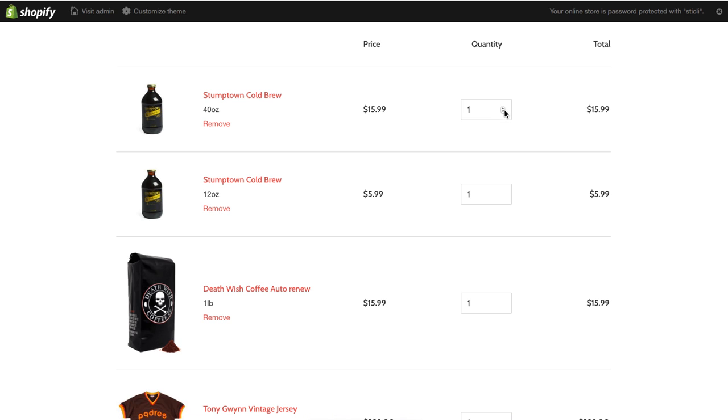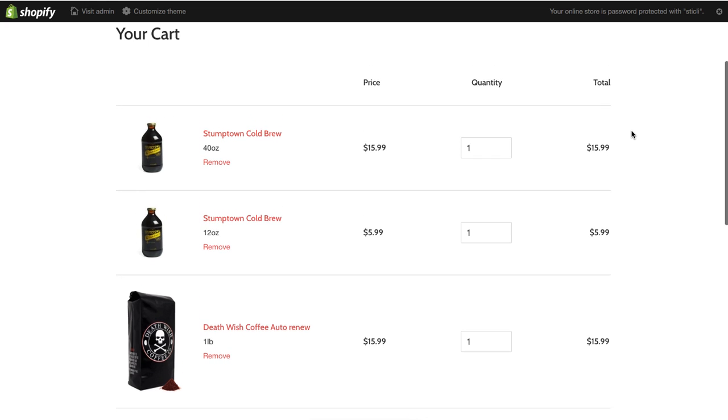Yeah, I'm showing this example in Shopify. This is the default functionality of Shopify, which you can't really change. If you're working on Magento or WooCommerce or Demandware or something like that, you can get under the hood and adjust it to do this if you choose to do it. But in general, regardless of what e-commerce platform you're using, pretty much all carts are going to have a setup like this.